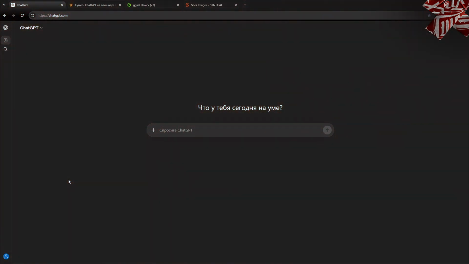Ladies and gentlemen, a new ChatGPT model has been released, and today we're going to test it with you in real-world conditions. This will be a serious test, specifically a comparison with Nano Banana 2. We'll compare both models and see what the new model from OpenAI is capable of in actual working conditions. We'll see how it edits photos, how it creates new images based on, for example, your appearance, how it can make YouTube video thumbnails or say product cards, how it writes texts, and much, much more. We're going to test all of that today.